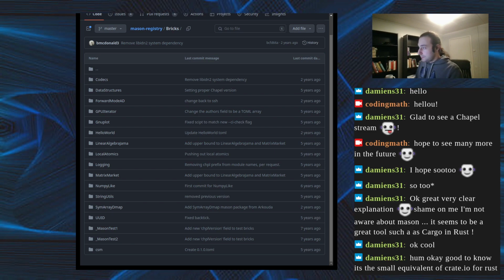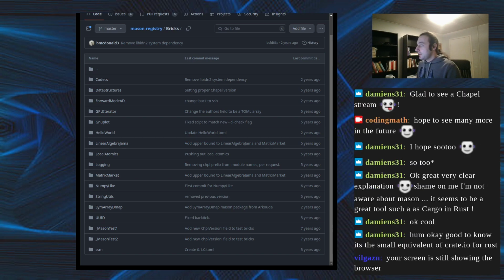And now, if we look again at the mason.lock, nothing changed. But now if we do mason update, actually, let's first look at the mason.toml. We see now we have a dependency, Hello World. So it says, okay, this library needs the library Hello World. And now if we do mason update, and we look again at mason.lock, we see now something happened. So we have more information.